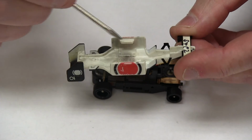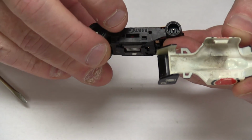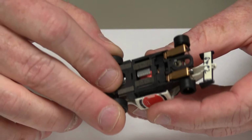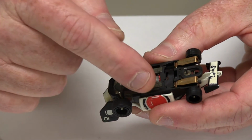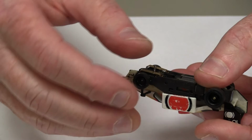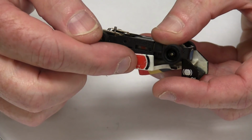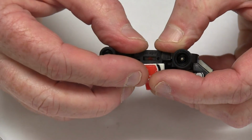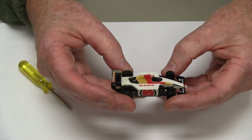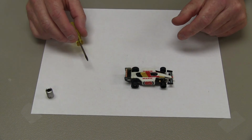Now we have tabs on the body itself, and what you're going to want to do is get the chassis started with the tab into the hole that's in the side of the chassis, on one side first. So I'm just going to rotate it into the body. Okay, the tab is in the hole on this side of the car, and now I'm going to stretch, basically pop the chassis into position so that the other side will pop into the hole. These bodies are somewhat flexible, so if I press in like this, it just snaps right into position. Now both the tabs are in position in the chassis, it's located where it should be, and now you've got a BSRT G3 Formula 902 car you can take out to the track and start racing.